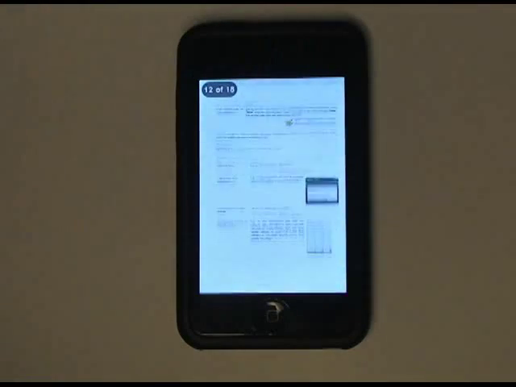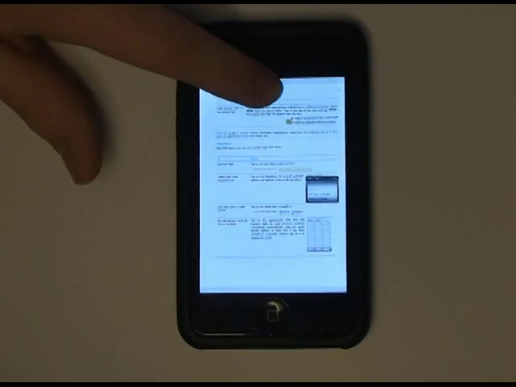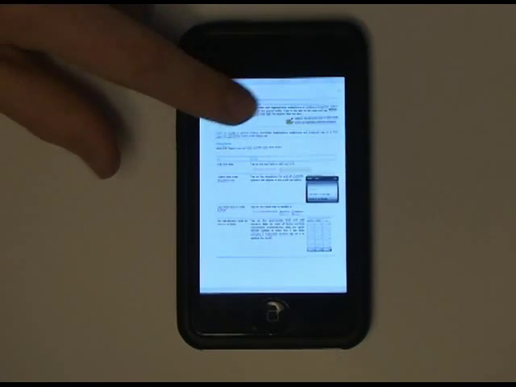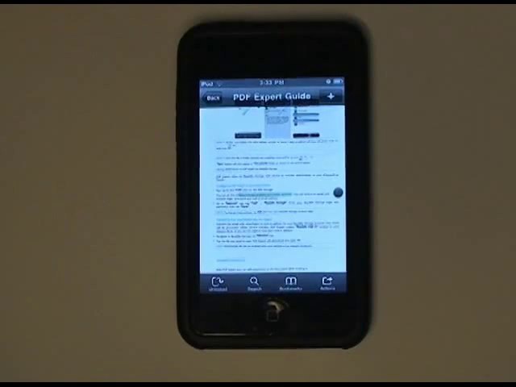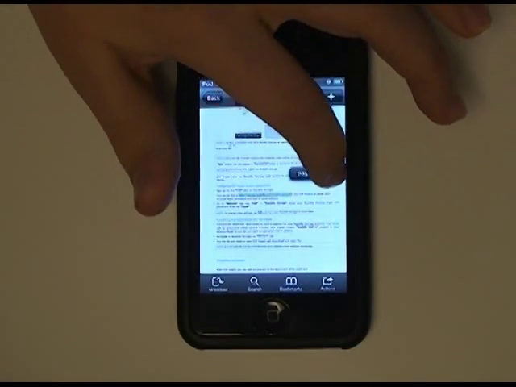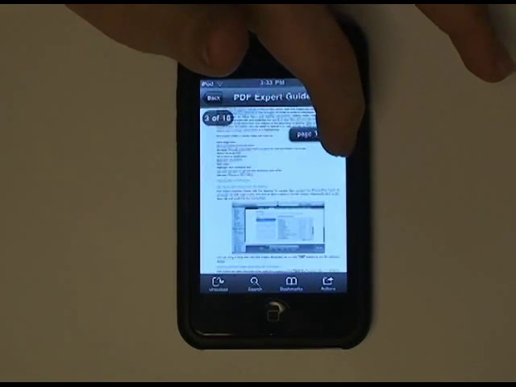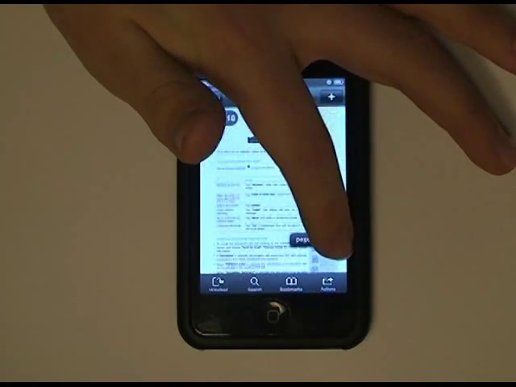Sometimes we're too lazy to drag. So in this app, just tap the top or bottom to move to the next page. That's a feature that I really like. Another way, if your PDF has a lot of pages, you can use a scroll bar to scroll throughout the pages. So when you press the scroll bar with your finger, it'll tell you what page number it will go to when you release.